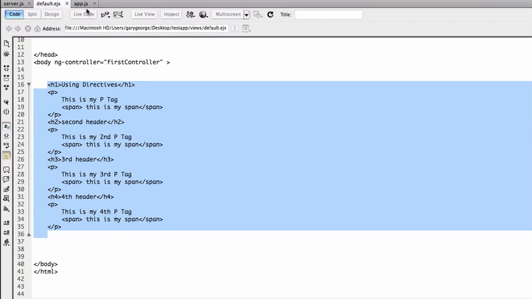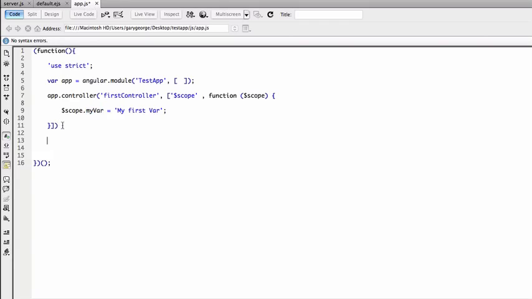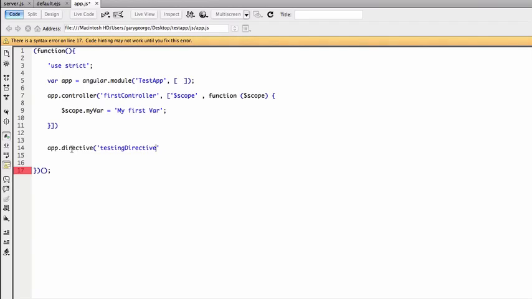So what we'll do is we'll come into app.js below here, and we'll create a directive. So what you do is put app, and remember app is referencing our module. Right, so we do app.directive, and then very similar to controller, we say the name. So I'll just put testingDirective as the directive. Right. So we do that, and then we have the function. Okay. And inside the function, we're going to return something.